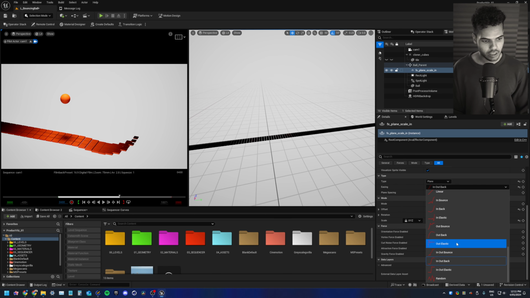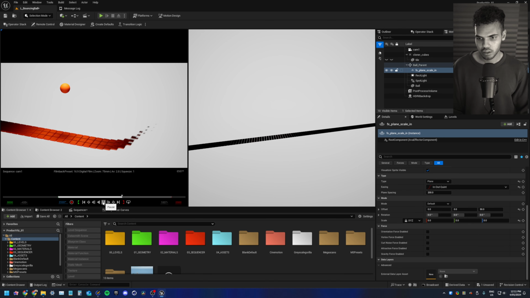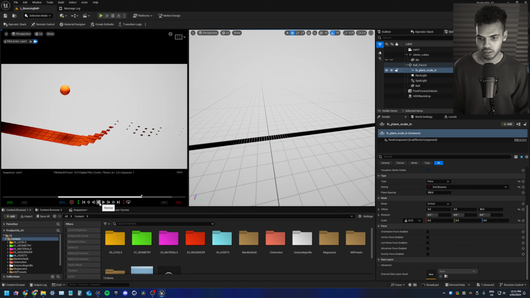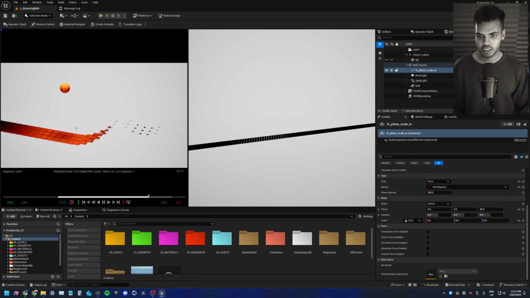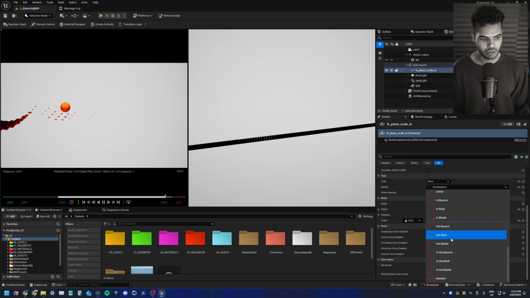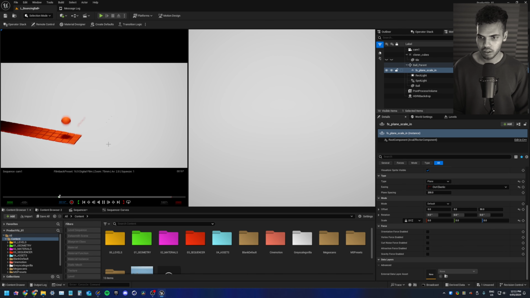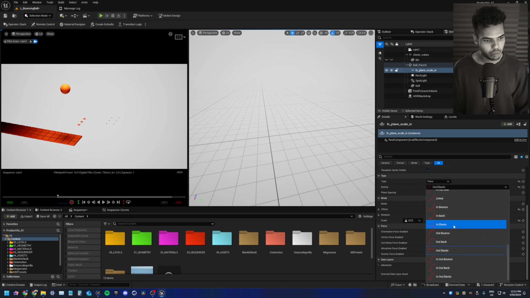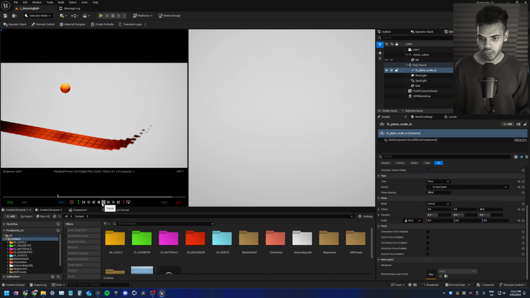So you can see if I do in and out, it's like super buttery smooth. Wow, I actually like that. That's quite nice. And then they have different ones, like different cool ones, like out bounce. So it's like following the curvature of the easing that you see here. Out elastic, super fast. So yeah, definitely play around with it. I'm gonna go back to actually in, out, quint because I just like how smooth it is.